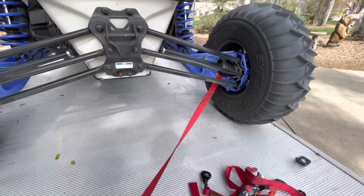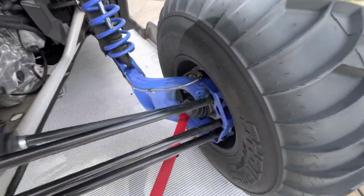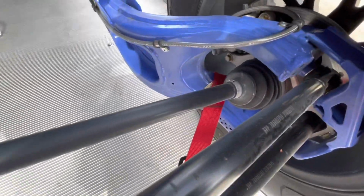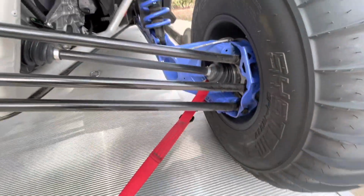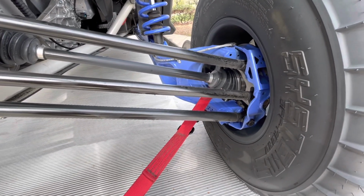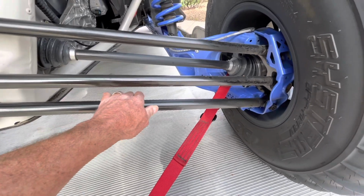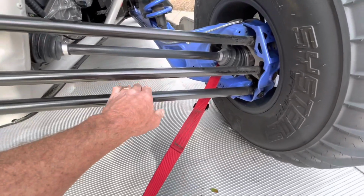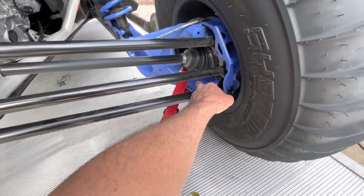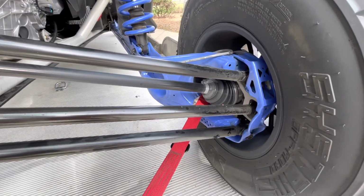because it's low and outside, no suspension movement for the strap. There's nothing sharp in here to cut the straps, and you're not on a component that can get bent. Like you wouldn't really want to put it on a radius link. These aren't meant to have a lot of pressure pulling on them. If it gets in the middle, maybe out on the end, but I still don't like that as much. I like it a little more substantial.